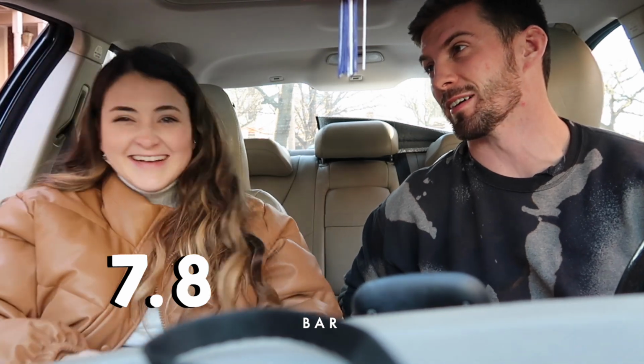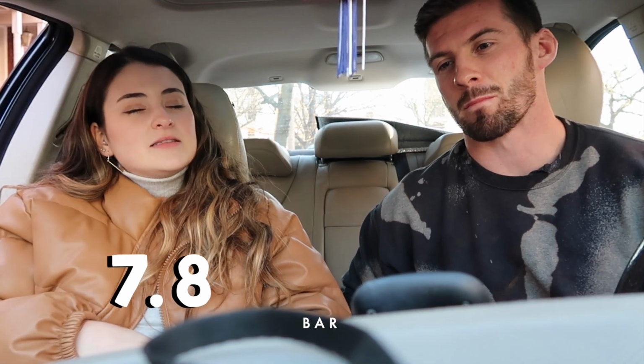Okay, so what do you give Bar cheese pizza? I think I give Bar a 7.8. Wow, much better than Pepe's. It's a little higher. This one made me want to keep eating it a lot more than the last one. I agree. I think Bar was better than Pepe's, which is a big surprise. You thought it was gonna be your least favorite. And I give it, Pepe's was 8.3. I give it an 8.6. Okay, so still in the 8s, but just a little bit better.